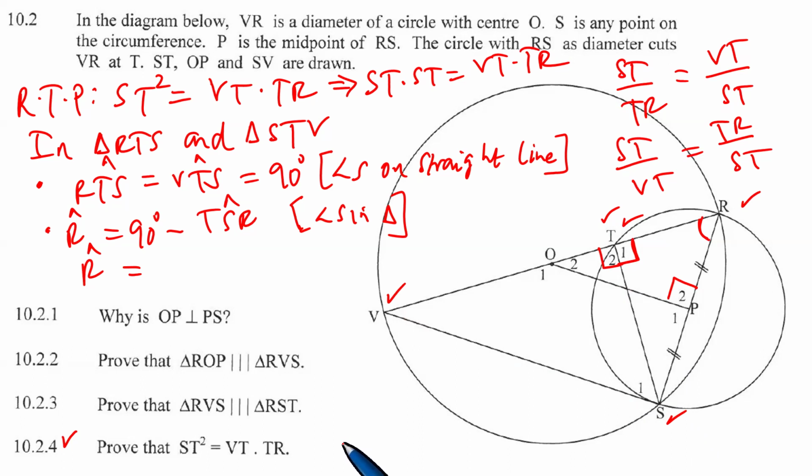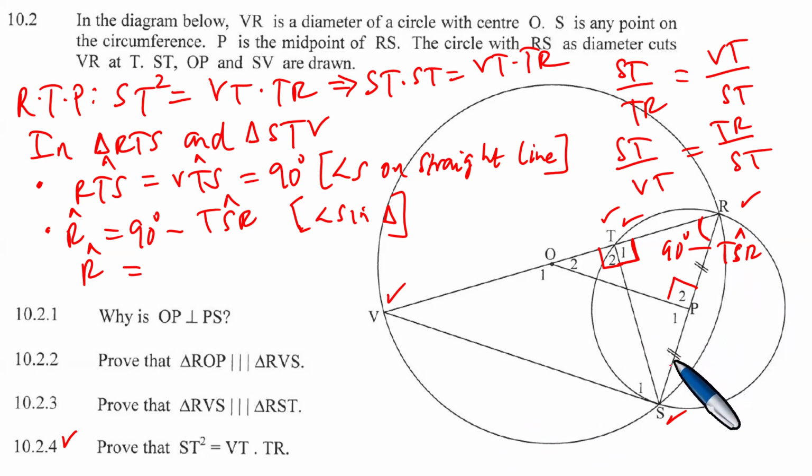Right, so pay particular attention to this level of detail here and think about what is happening in this case. If you see that this angle here, the angle R, is 90 degrees minus TSR. And also, now that angle here is equal to the angle R: 90 degrees minus TSR is angle R.